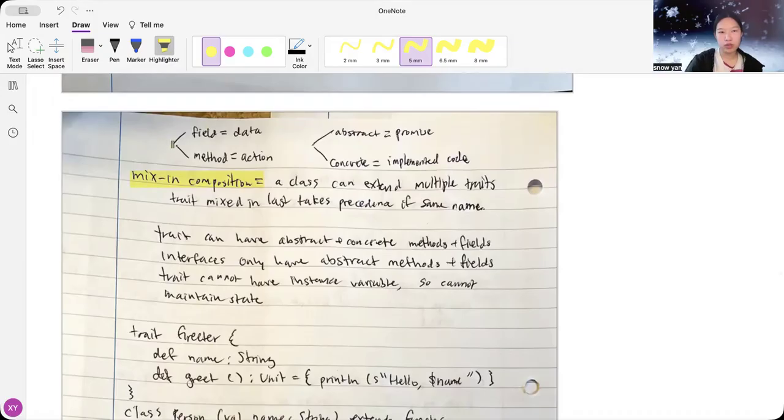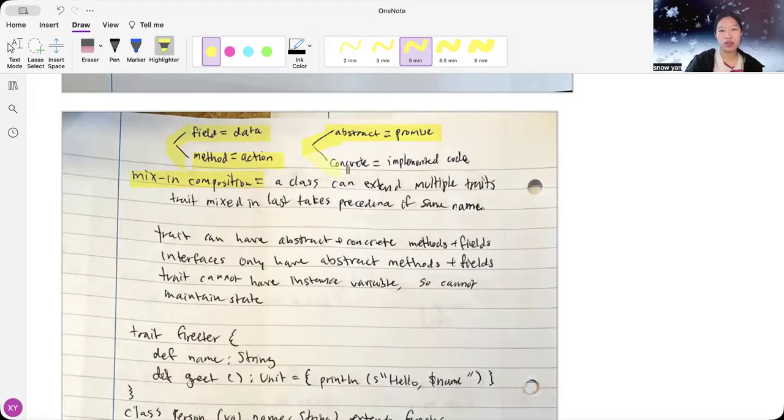And here is just going over some of the differences. A field can be treated as the data, the method is like the action. Abstract means that we're just throwing the idea out there and saying what the functions are that we're going to do, or their states, conditions, stuff like that.